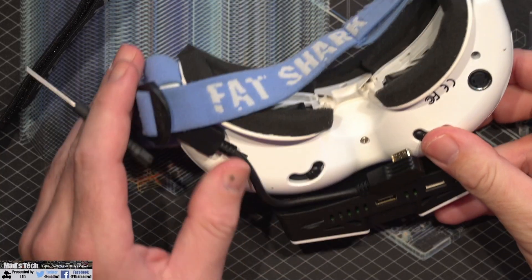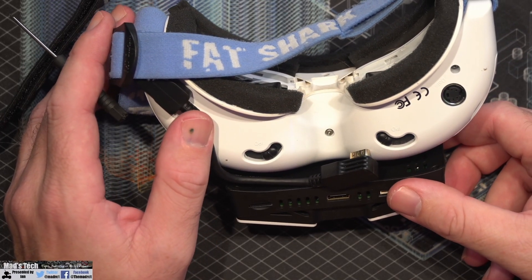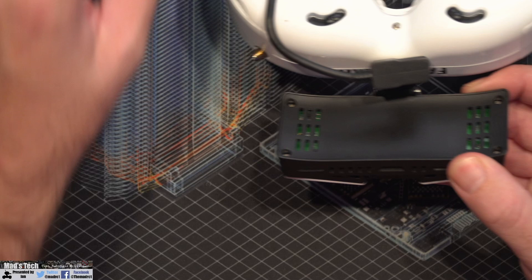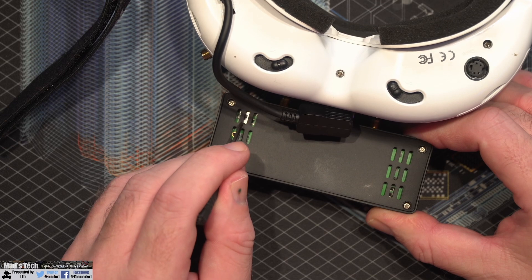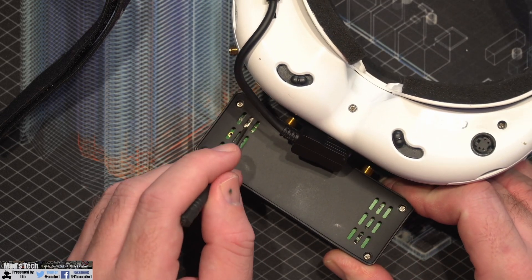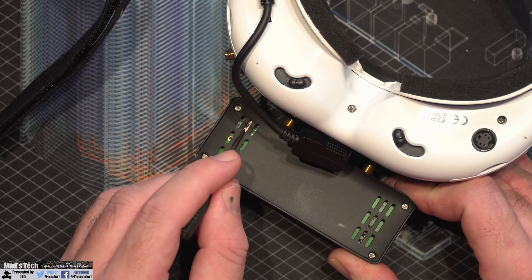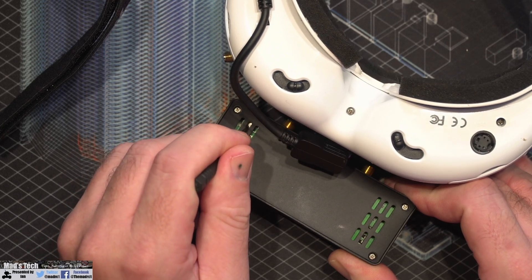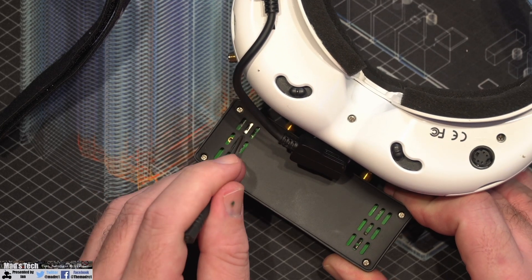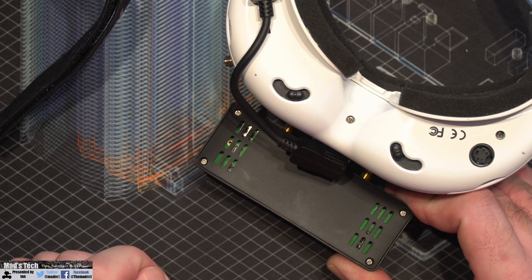What you then need to do is put the switch into the recovery position. This is shown in the HD Zero manual, though it isn't shown for the Scouts. On the module, if you open it up you can see there is a small switch hidden under the grill in the middle of the three. In the standard position the switch is at the top and in the recovery position the switch is at the bottom, so gently pop the switch to the bottom before turning the goggles on.